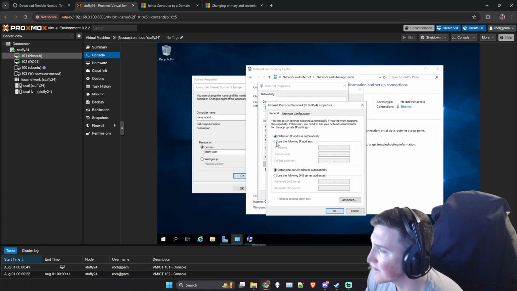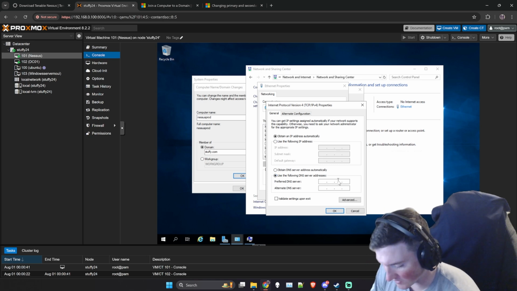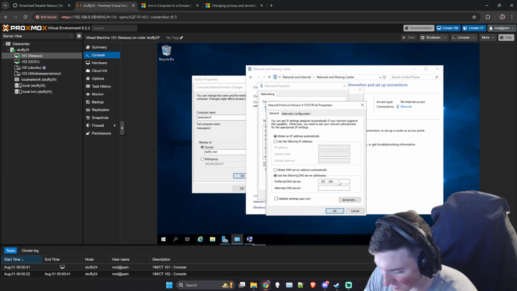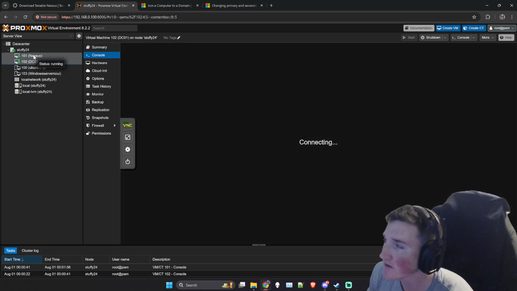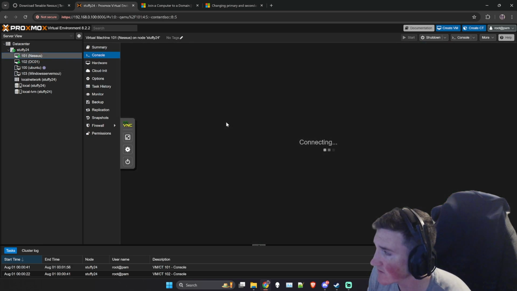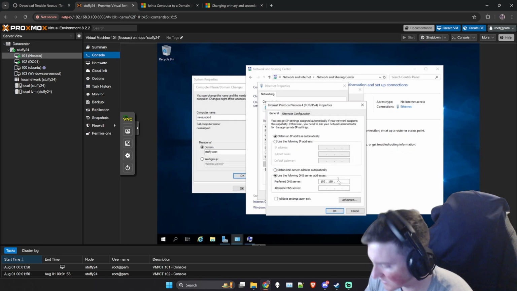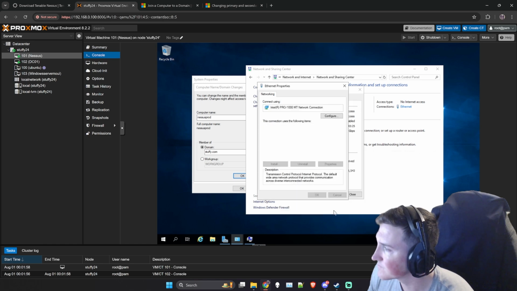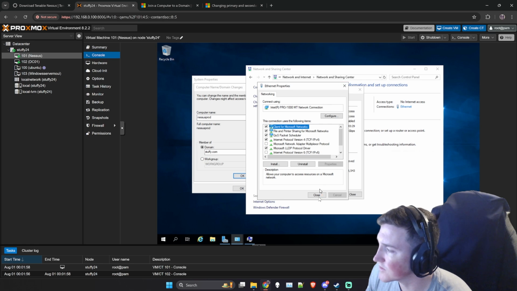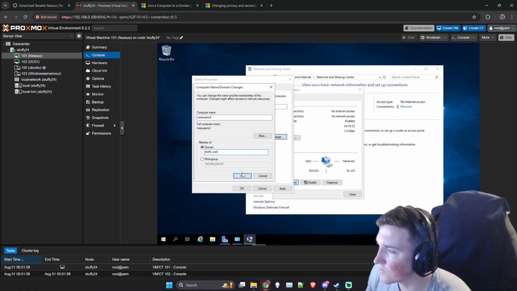I do turn that off and then go here, properties. Okay, obtain an IP address automatically. Sure. Use the following DNS server. Now the one we're going to use is 192.168.0, or what was it? .101. How did I already forget it? .0.101. Okay. And then the alternate, there is no alternate. We're going to keep that same one. Okay, so there we go. So now we should be closed. We should be good to go. Now when this searches, it should find it.